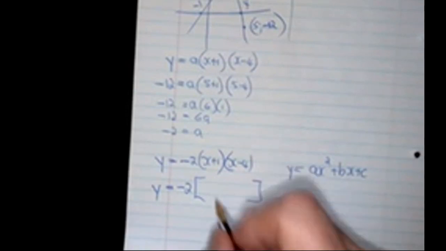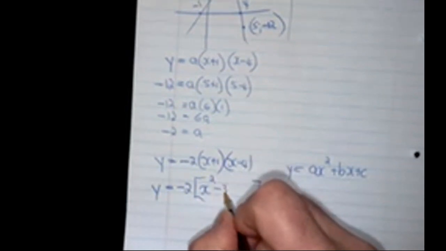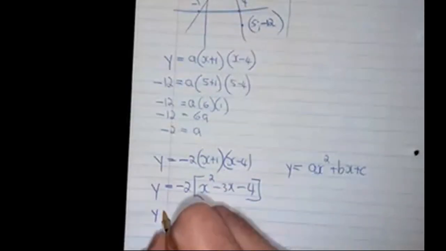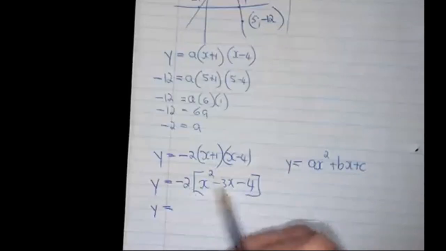Quickly. So we get x squared, we get minus 3x, and we get minus 4. I hope you have that correct. And there's one thing more, and that is to take the negative 2 in as grade 8. So do that quickly, please. Negative 2 times that, negative 2 times that, negative 2 times that. Don't make sign mistakes. You're too good for that.